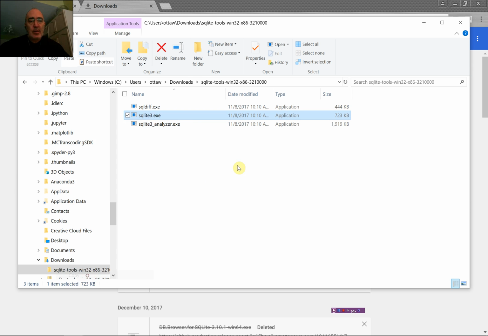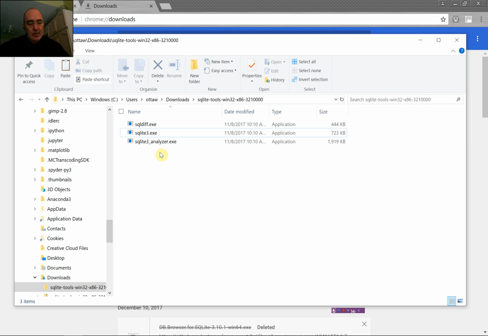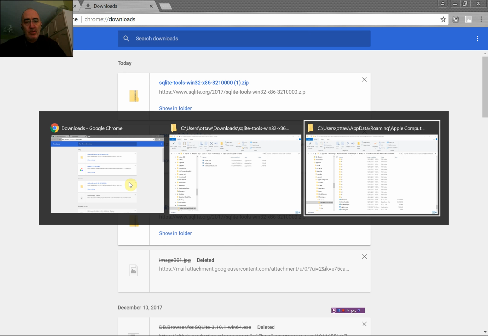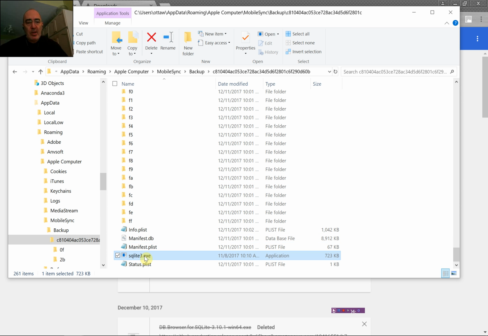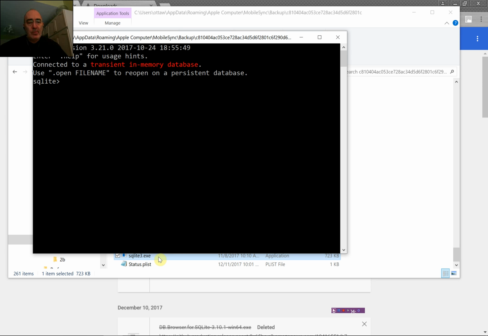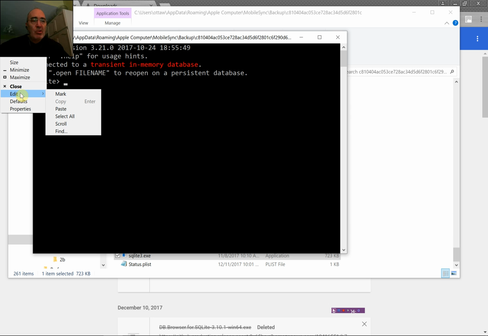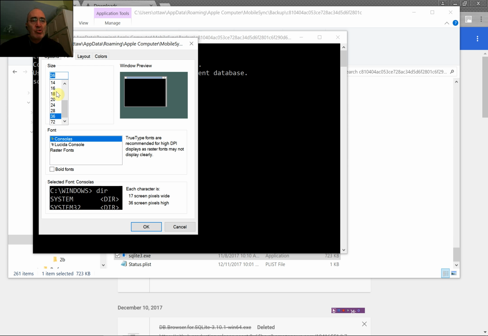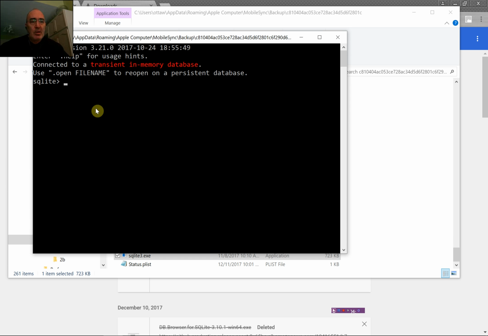You can copy that, as I've already done, and I put that sqlite3 in with the manifest. It's a very simple program. Double click, and it opens up a database for SQLite. If the lettering is too small, you have to go to properties and then choose a larger font so that you can see it. The default is very small on my screen anyways. I have a small device, a small Surface.